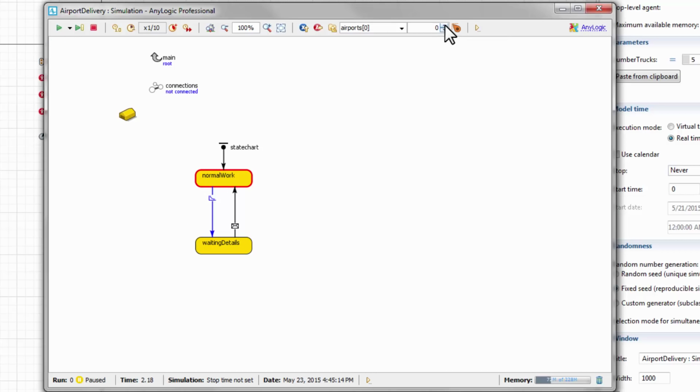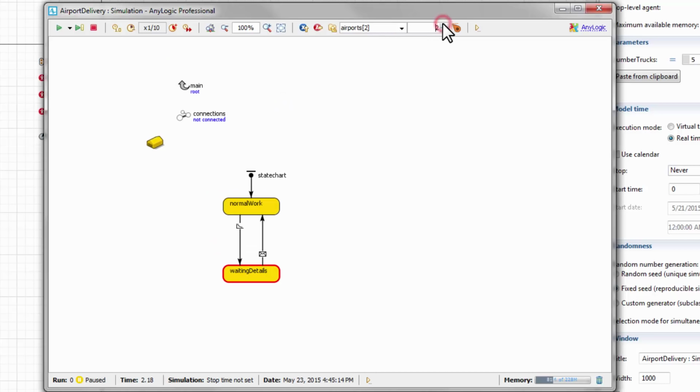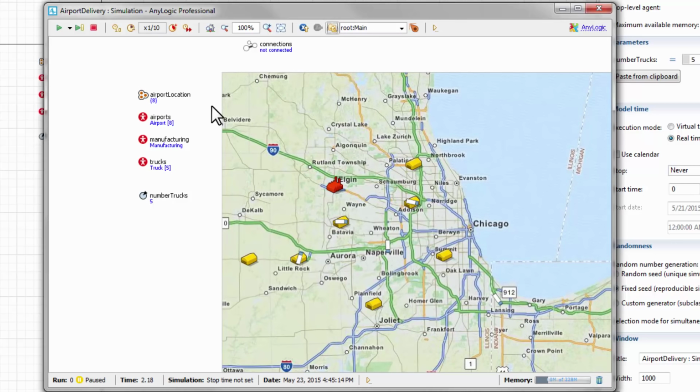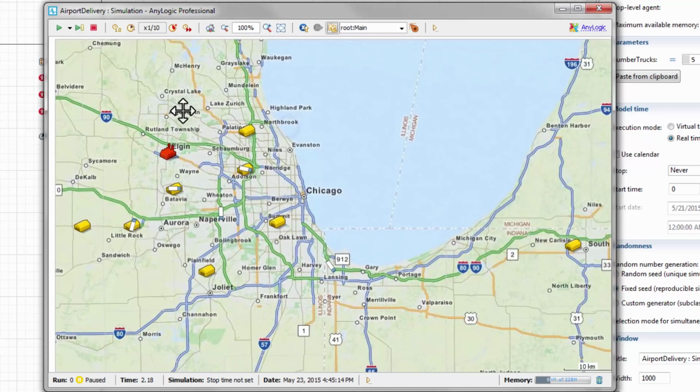We have 8 of them, and we can see that there are some airports waiting for materials, others in normal working conditions. And we can scroll through those, and you can look at the various states in the model. Again, you can go in and look at any of those features as you're running this model.